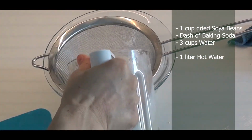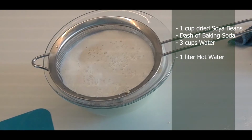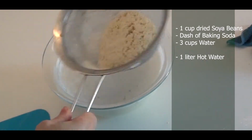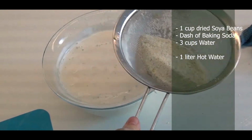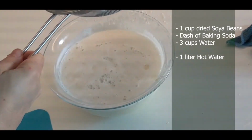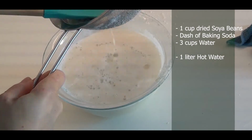Now pour the milk into the filter to separate it in the manner that you see. You can put back the filtered soya into the blender and repeat the process 2-3 times. However, I like it thick and concentrated with flavor, so I'm just gonna press on it to get the most out of them.